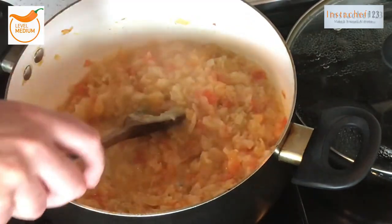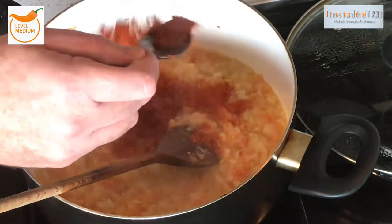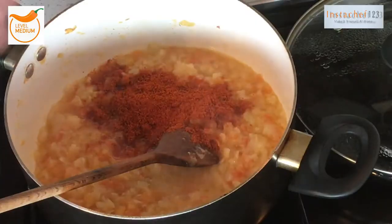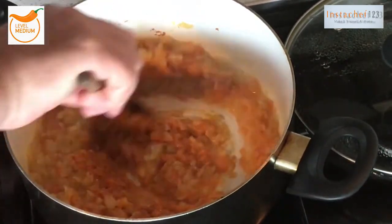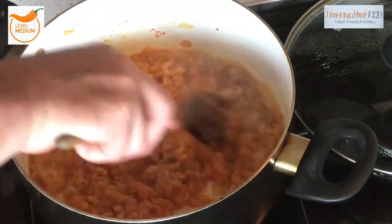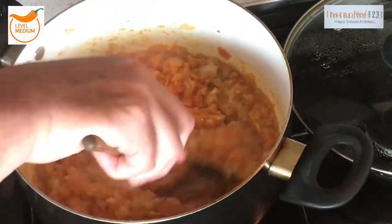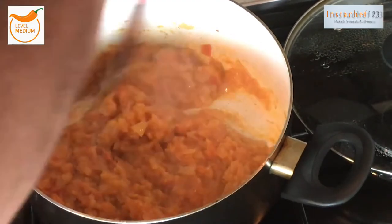Now at this stage we're going to go in with our Basah spice mix — going in with one and a half teaspoons. Not one and a half tablespoons! If you like it vindaloo full strength then go for one and a half tablespoons, otherwise one and a half teaspoons of the Basah mix. I'm going to stir that in and continue to cook this for a couple of minutes with the lid off, keeping an eye on it to make sure it doesn't burn.